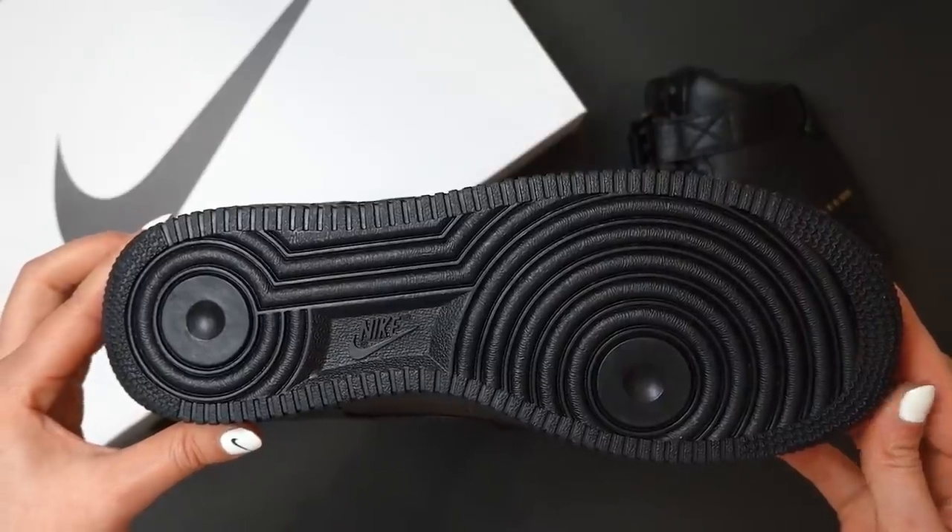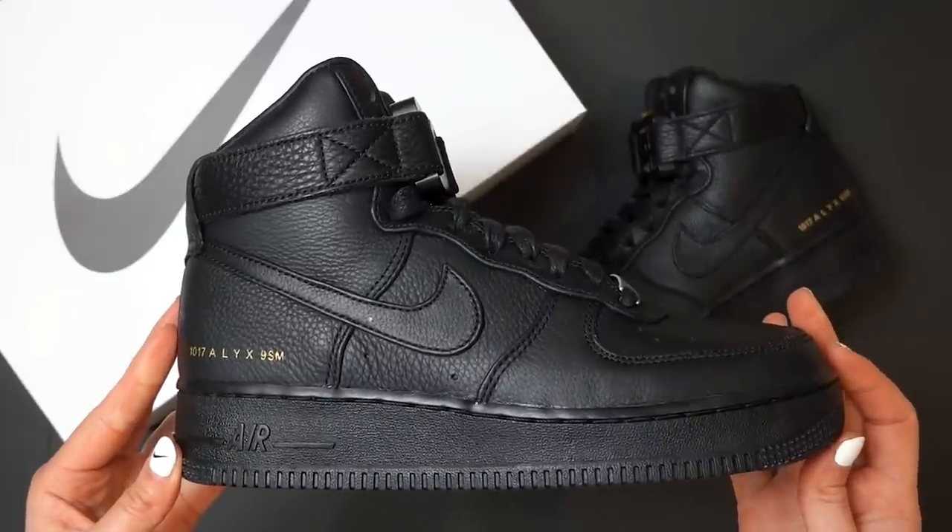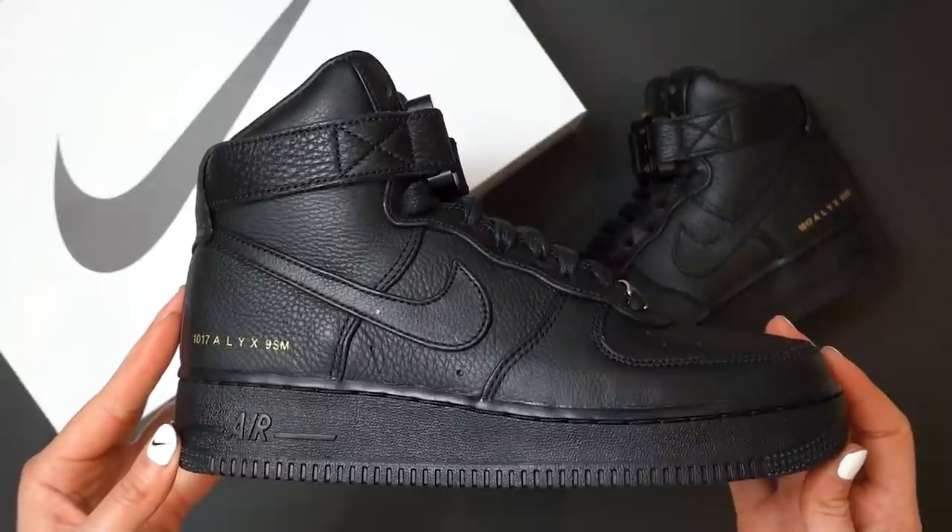Let me know in the comments below what you guys think of the Alyx Air Force Ones and whether you picked up a pair and whether you think it's worth it. I will update you guys on whether this is comfortable in terms of the strap around the ankle, because it's not adjustable, which I think may be an issue for some people. For me it fits fine. In terms of sizing, it's just your standard Air Force One sizing — I find Air Force Ones fit true to size, if not slightly big. I generally go for my usual size which is a men's six, but I got a six and a half in this one because I was very concerned about this ankle strap. It fit fine and works really good — I just have to wear extra thick socks because I got a six and a half. It is slightly roomy, but it doesn't look bad or feel uncomfortable on feet.